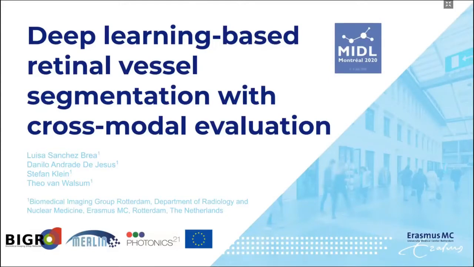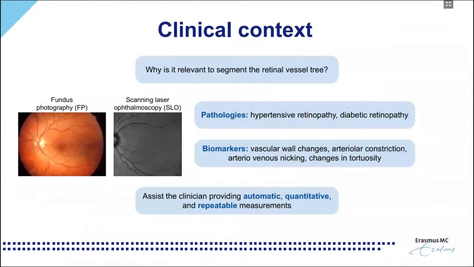Erasmus Medical Center. I am going to present a paper titled Deep Learning-Based Retinal Vessel Segmentation with Cross-Modal Evaluation. This here is an example of two retinal imaging modalities, Fundus Photography and Scanning Laser Ophthalmoscopy. Essentially, these images depict the interior part of our eyes, where most of our vision happens.